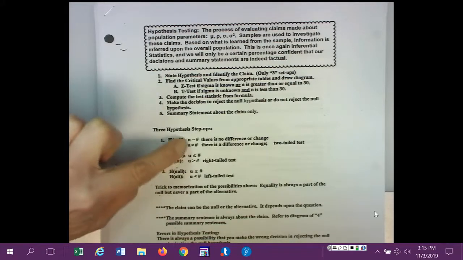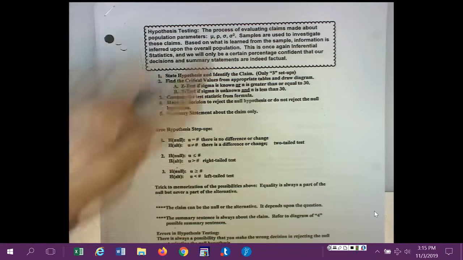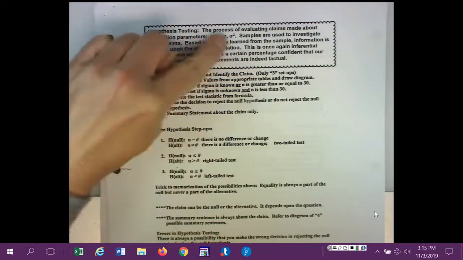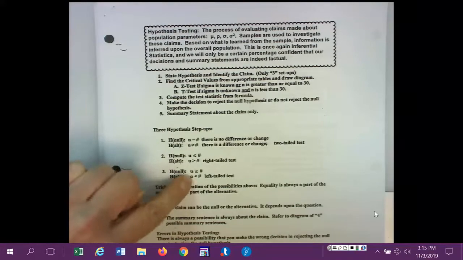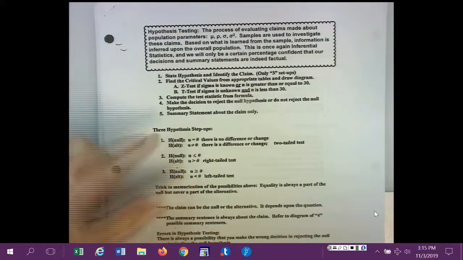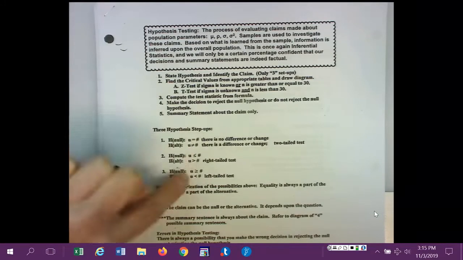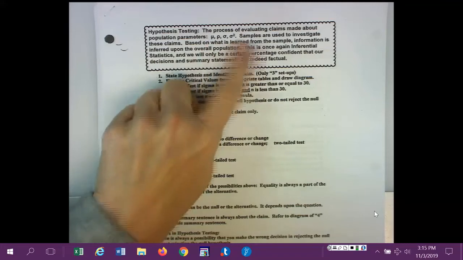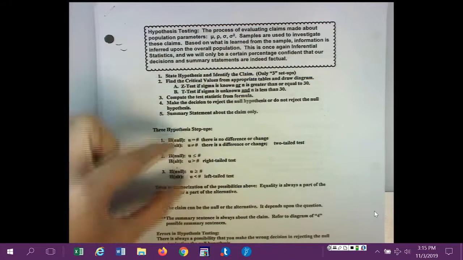We talked about how even though I put the parameter mu here, we can replace it with rho when we do our proportion testing. We can replace it with sigma when we do our chi-square testing for true standard deviation. We can replace it with sigma squared when we do our chi-square testing for true population variance. So you can still have this on your test and just know when you need to replace your parameter. It depends upon which parameter that you're testing or the claim that is made about which population parameter, and then you can change it here.